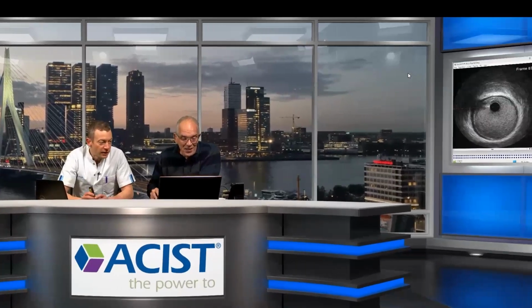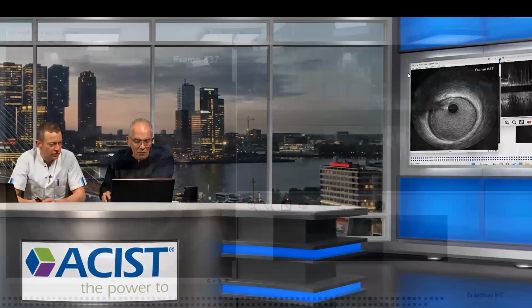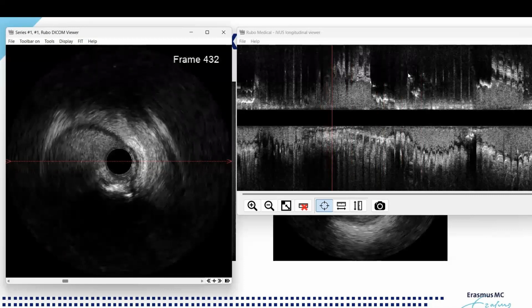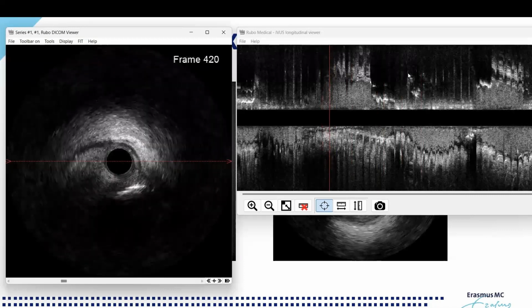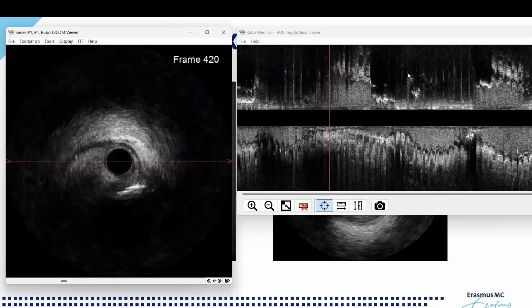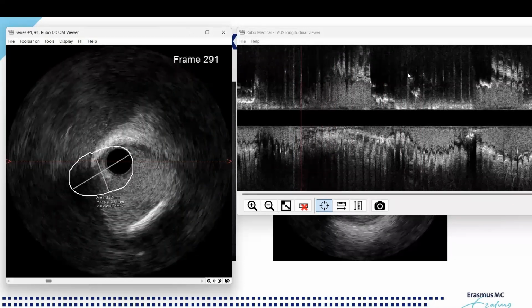So Jurgen, we continued. We did the pullback of the circumflex. Heavy calcification. So I think you wanted to measure the minimum lumen area. I'm going to measure that. Just for those who are not convinced this is significant, always remember that the catheter has a diameter of 1 millimeter, so that gives you already an impression of how big this residual lumen area is, and this is small. I think here in movement, I see that there is some plaque. I have 3.77, and to indicate how small it is, this is distal, and it has already plaque.